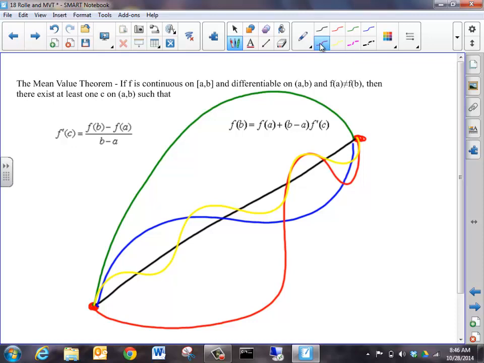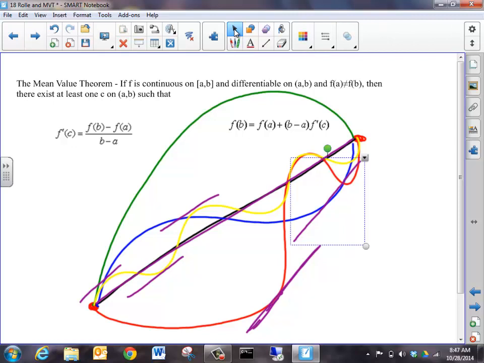Slope's not equal to 0. Well, let me draw some lines on here. All the way down this black line, on that yellow line, and on that yellow line. What do all those purple lines that I just drew have in common? Well, that one doesn't, does it? They all have the slope of the most basic function.